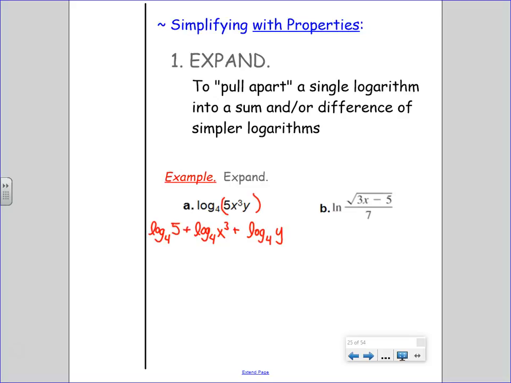And there's just one that I can make a little bit simpler in the argument. Look where it's doing x. I can say the power can come down. I can just call this 3 log base 4 of x. You might have picked that a second ago. The goal of expanding is making what's inside the logarithm as simple as possible. I just have a 5, I just have an x, and I just have a y. That's as expanded as I can go. Yay.